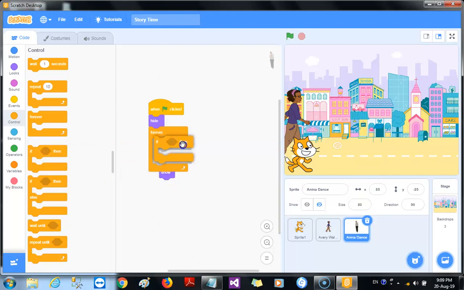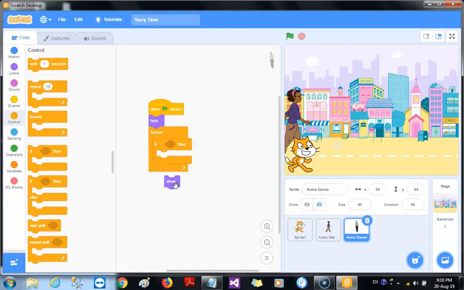Now remember, the reason why we have a forever loop is so that it happens all through the story or the game or the animation or the project, if you like. So don't forget, a forever loop is a really good companion when it comes to doing stuff that you want to be continuous.